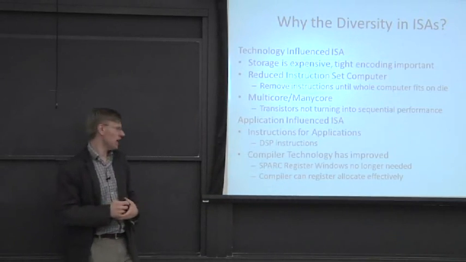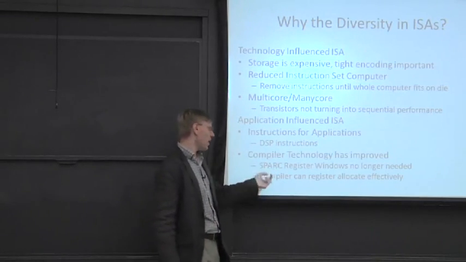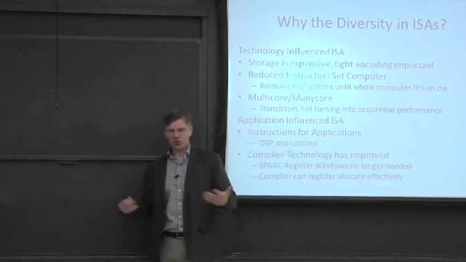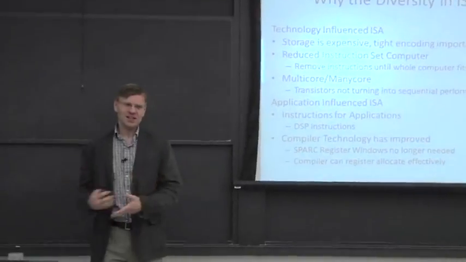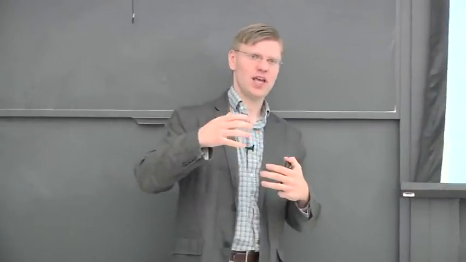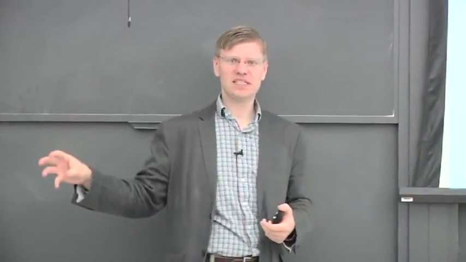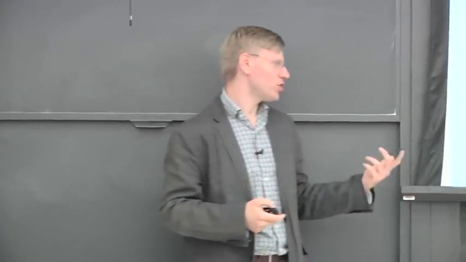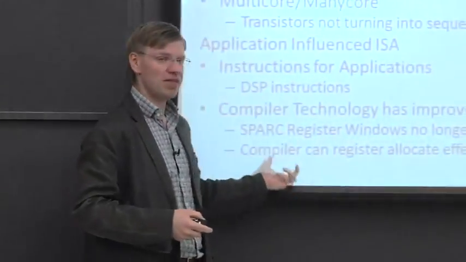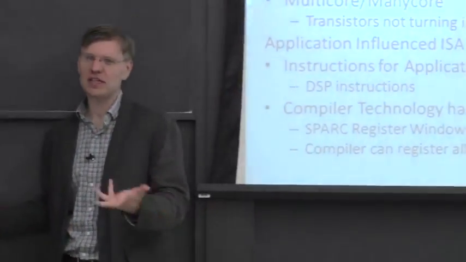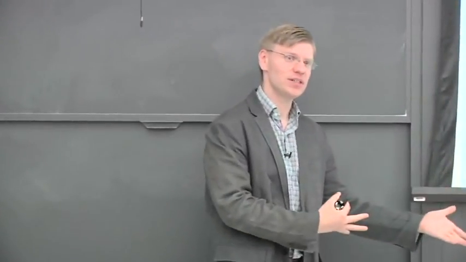And what this was, at the time that SPARC was made, compilers didn't know how to do register allocation. It was like an open problem. Since that time, register allocation, figuring out how to take a fixed number of registers and move data in from a stack in main memory and vice versa, can be orchestrated very effectively and very efficiently by the compiler. But at the time, compilers were very simple, so people didn't know how to do that, so they needed hardware help to do that. So the instruction set architecture has that baked into it.